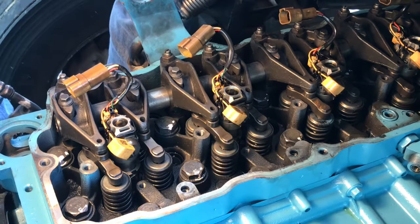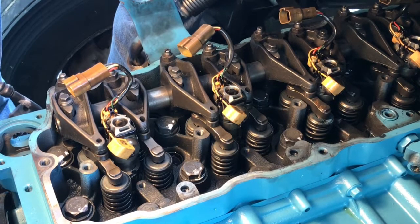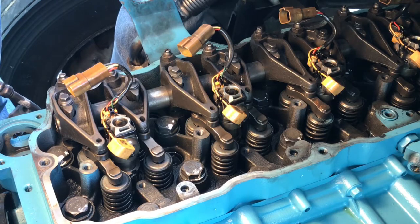Well guys, on this one here, we got the injectors just sitting in the head. What we're going to do now is go ahead and anchor them down.